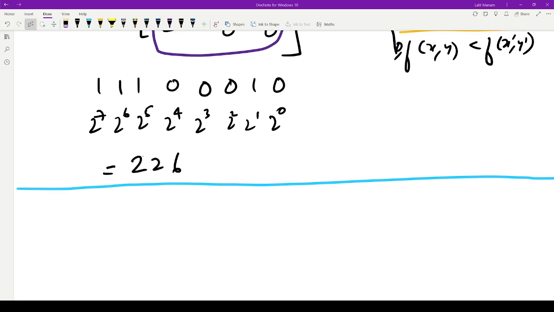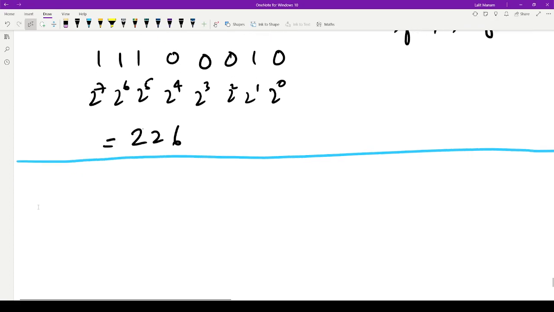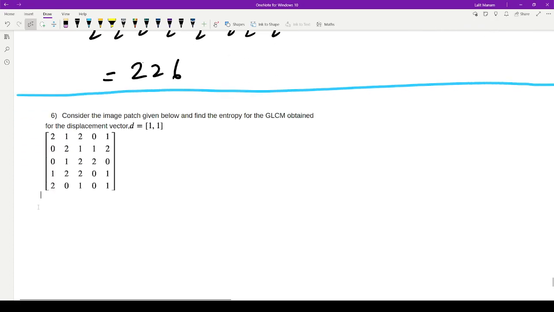Sir, in the exam, the same questions will be asked? To be frank, I don't know. I don't set the question paper, but I think they'll be based on the same concepts. That I can say, that they won't deviate much.